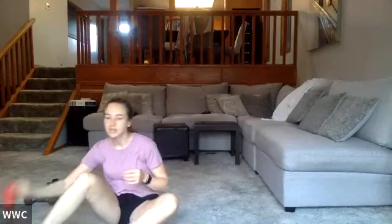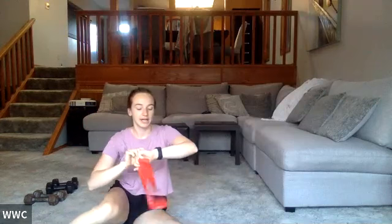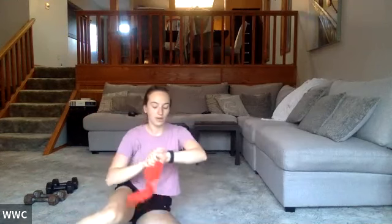Okay, really trying to engage the core, low back on the ground. The mini band is just some added resistance, a little bit different, okay? All right, 3, 2, 1, and go.